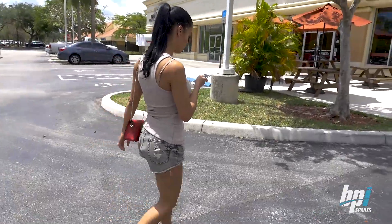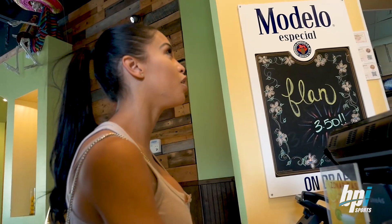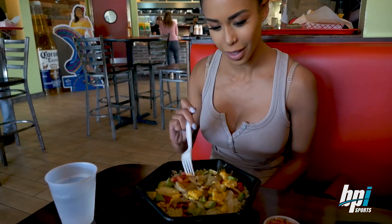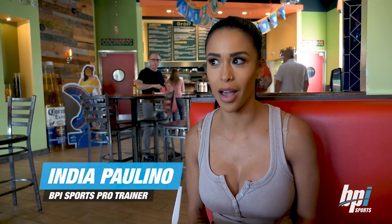White rice with no salad cream and no pepper. Can I add avocado? So we're here at Zona Fresca and this is my food. These are the salsas. Whitney was the one that taught me about this place — I had no idea. I would have probably never came in because it's not a place that I think is attractive from looking at it on the outside, but the food is so good. And when I have a really busy day or I don't feel like cooking, it's a good option.